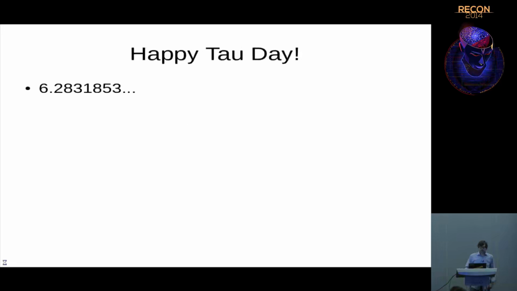By the way, before I get started, happy Tau Day tomorrow. Does everybody know what Tau is? Those of you who aren't raising your hands may have heard of this number called pi, which is all wrong. Tau is the new hotness. Pi is old and busted. Tau is equal to twice pi. So if you're familiar with pi, 3.14, etc., tau is twice that, right?